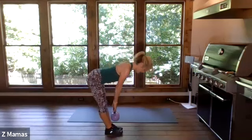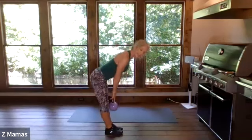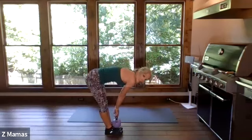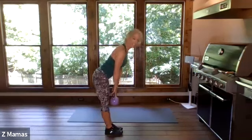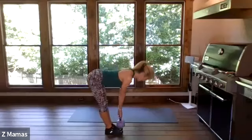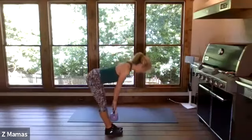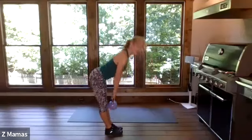Squeeze the glutes, squeeze them, bring it up. Keep that dumbbell or kettlebell close to your legs like you're shaving your legs. When you get down to the flat point here, don't do this. Shoulder blades back, squeeze the butt before you come up. Let's call this 4, 5, 6, 7, 8.